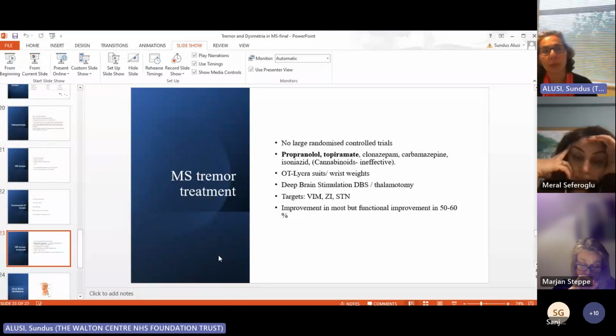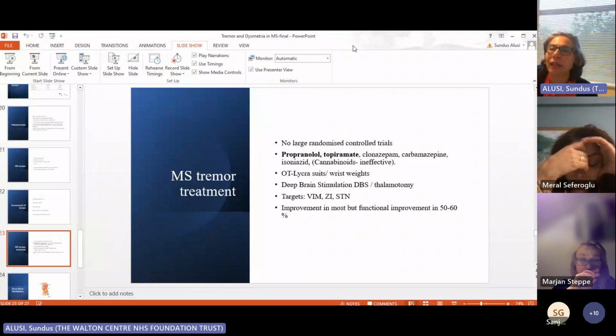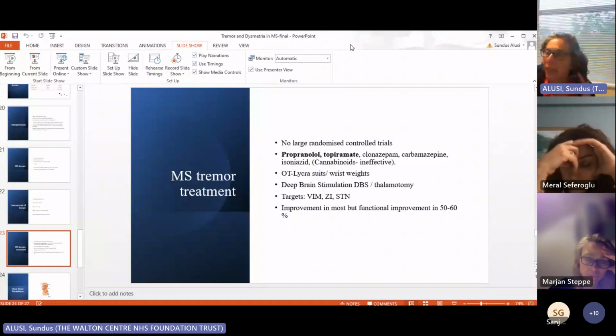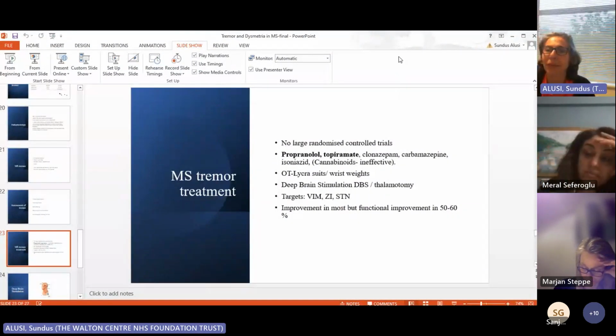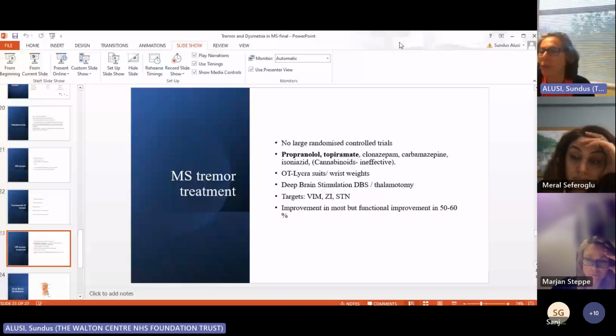Improvement in all trials or most trials will report actually 80% plus improvement in the tremor, but that doesn't translate in function. Now, I want somebody to guess why that is. What's the difference between stopping essential tremor, that makes them write and play music again, and MS? Why is it different in MS? I'd like somebody to tell me. I mean, sort of open a discussion for you guys.